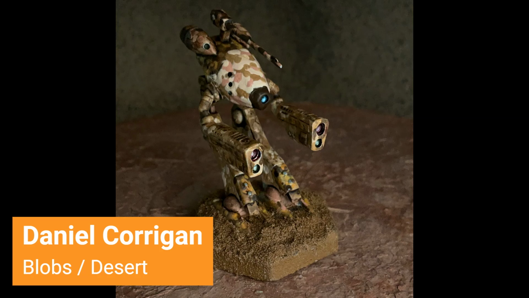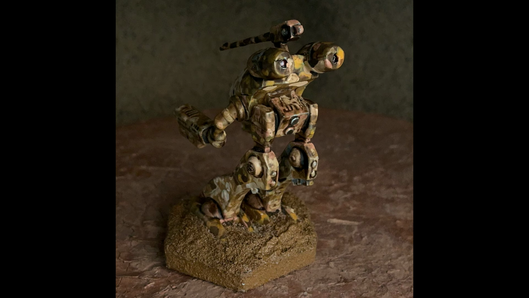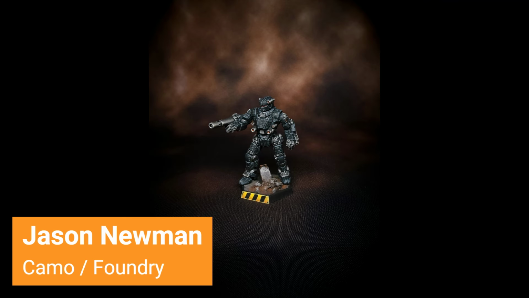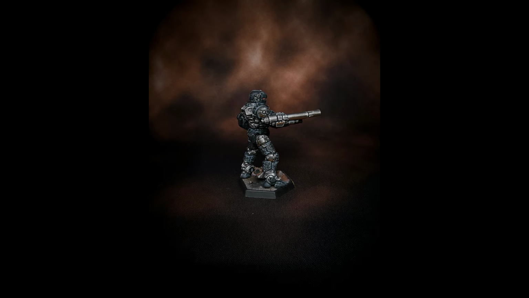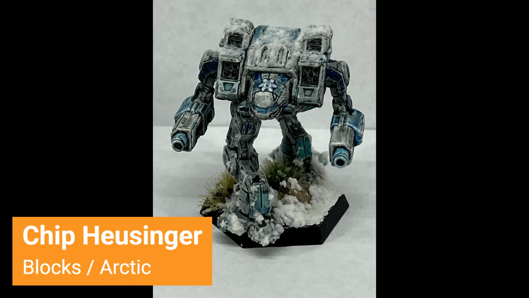Now, here's another knockout piece, and yet another favorite of mine. The inimitable Daniel Corrigan cranking out this singularly cool Marauder with a shifting desert pattern. I have never seen anything like it. Just outstanding, my friend. Then we've got Jason Newman, the great one, with one of the very best camo patterns I've ever seen on this new Black Knight, and with amazing non-metallic metal work on the barrel of the PPC and joints to match. Just tremendous. The longer you look at this one, the better it gets.